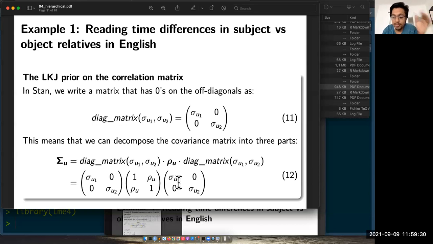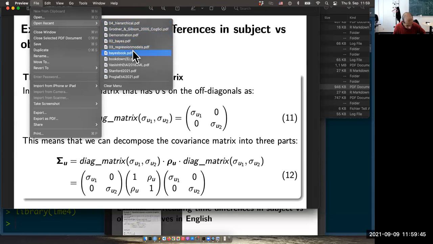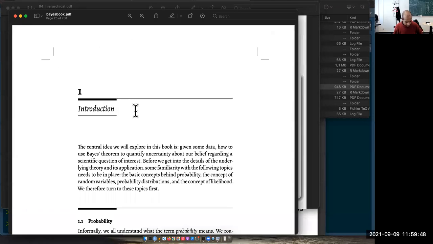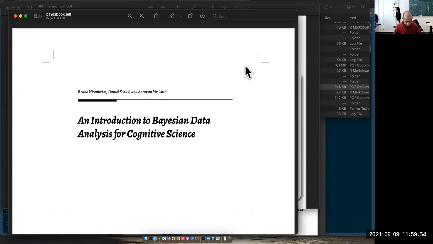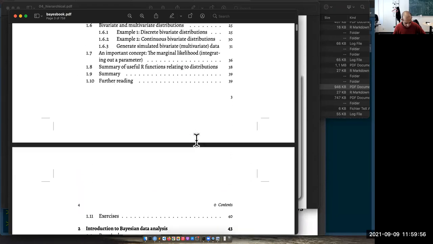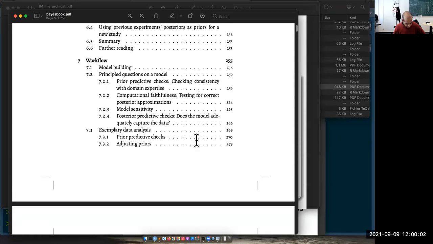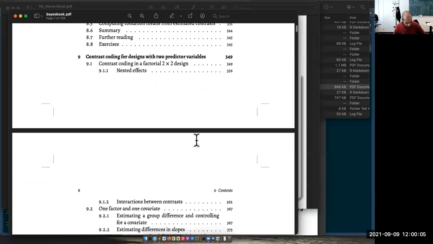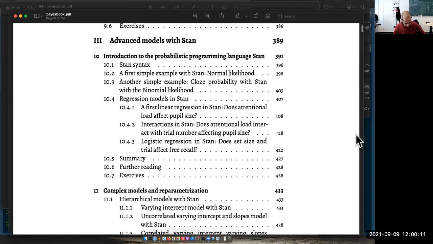That's the difference, right? Well, there's more to it than that. I don't know if I want to go into this right now. Let me just pull up the book, just a minute. Right, so let's take a look at this book for a second, a short digression to look ahead to what is coming later. Not in this course, but if you study Bayes in more detail, if you look, for example, at, right, let's look here. This is a good example.